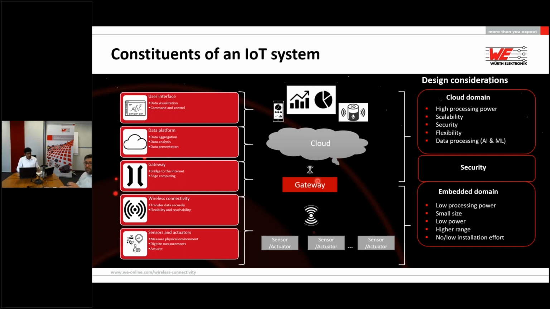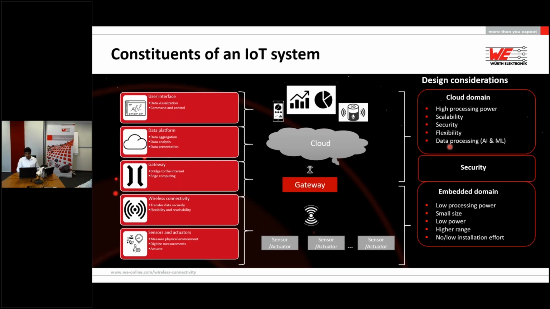Well, in the cloud, you don't have these kinds of problems because you have enough processing power. There is no lack of processing power, but the real challenge is how to make this application at the same time scalable, flexible, and secure. Those are the huge problems. And our main goal is, at the end, to get a data system or data information which can be used in the future for machine learning, artificial intelligence, and finally predictive analytics or alarms, and to inform the customers or the devices about the process.